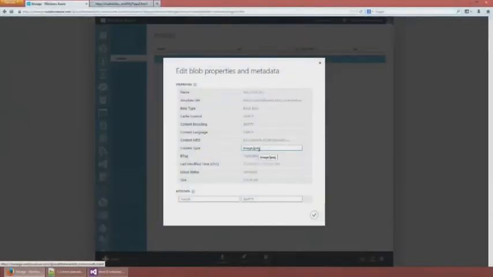So the question is, would that be empty if I use the RESTful API to post something? And the answer is it depends on how I do that. So I've got two options. Either I can set it after the fact, or I can set it as I upload that. And so there is a call in the REST API that allows me to upload a blob and set the content type or the various metadata tags as I go. Okay?